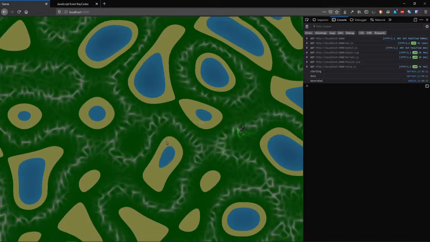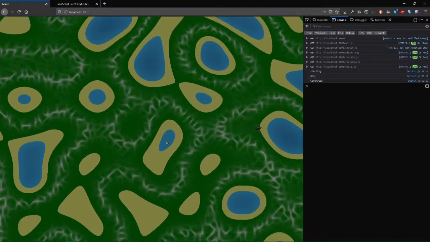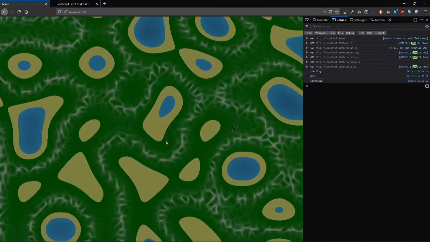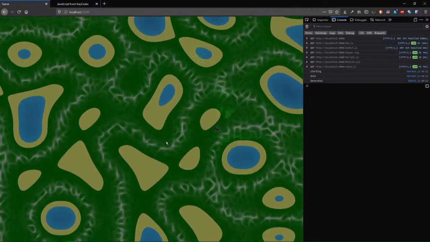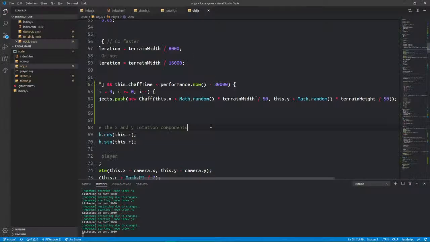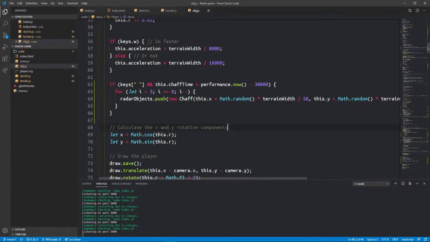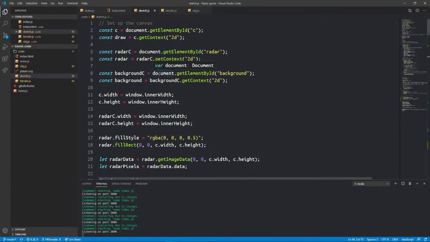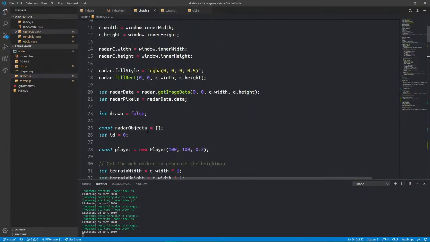Okay, that's pretty good. So now, I think it would be good to get rid of the original chaff object.